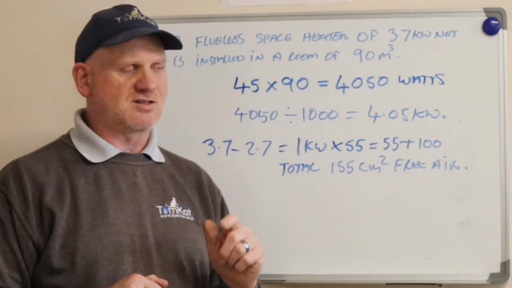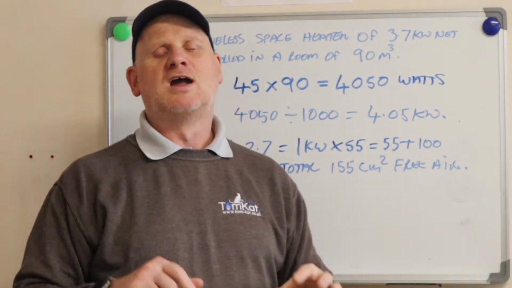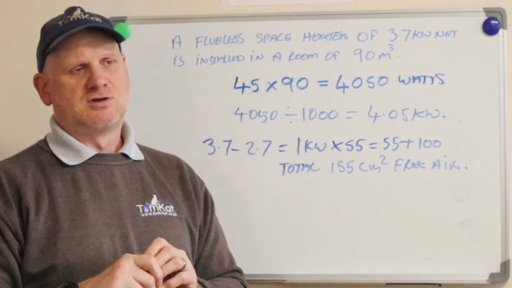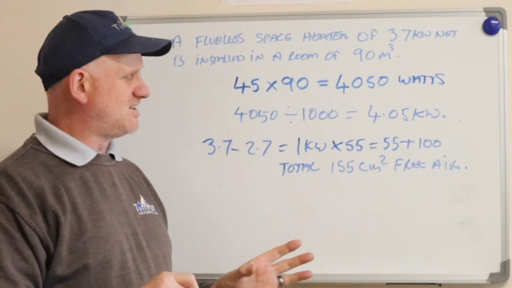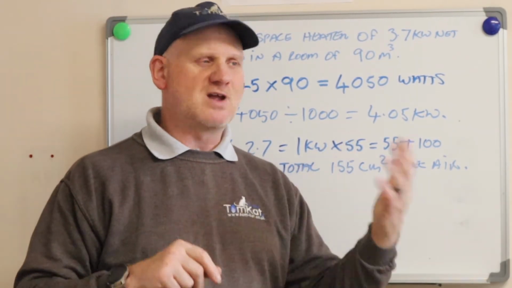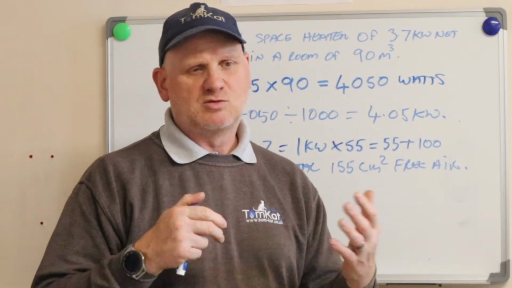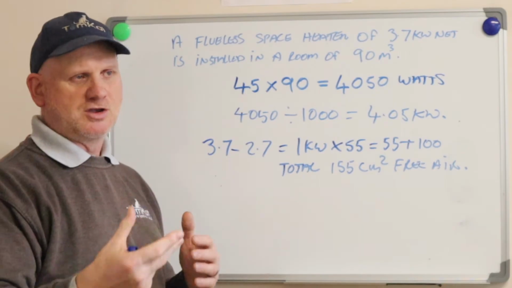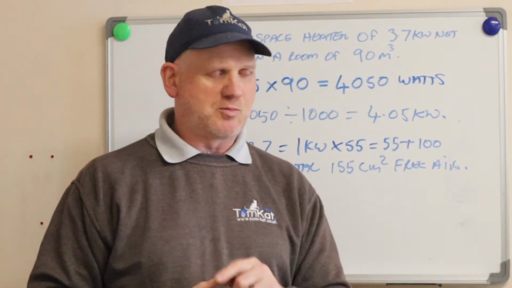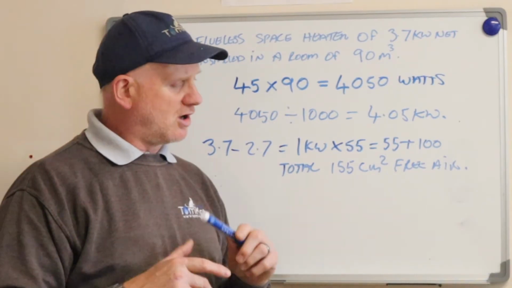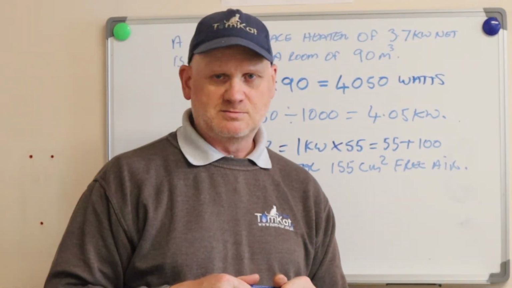So you cannot have a flueless space heater as your sole primary heat source, because they're not designed to run like that. So you would need radiators in there, and the flueless space heater would just be your focal point or your background heating, not your primary source. So that is the ventilation for flueless space heaters.